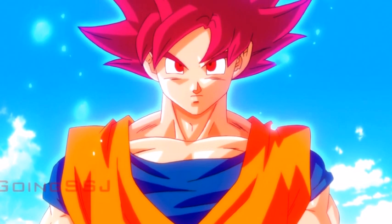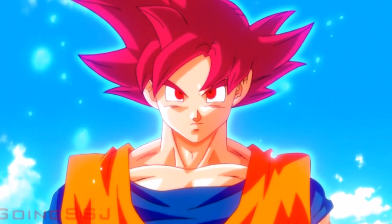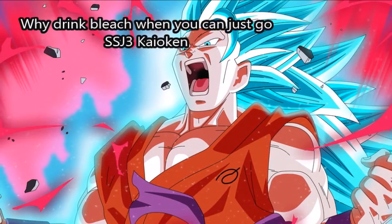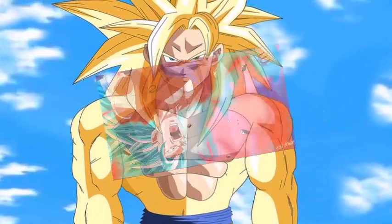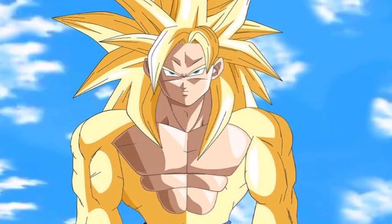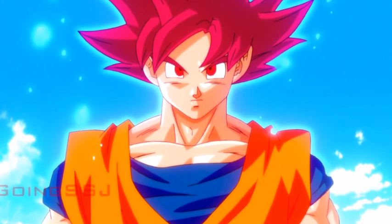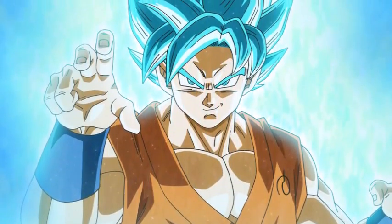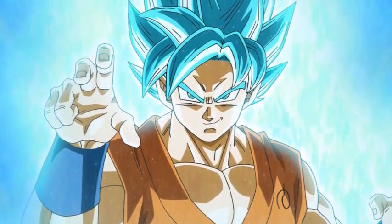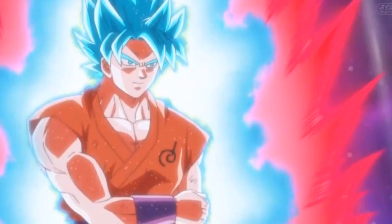Instead of focusing on a move that limits his fighting ability, he needs to come up with a way to either sustain Kaioken and make it easier to handle or use, or actually focus on a new Super Saiyan transformation. Yes guys, I actually, like many others, can't see Super Saiyan Blue as the final stage of Goku's power. I'm sure many thought Super Saiyan God Red was Goku's ultimate form back then in 2013, but then they were surprised later by Super Saiyan Blue. So if Goku still wants to use the Kaioken, he could, but only if he can find a way to sustain it without killing himself or crippling his body.